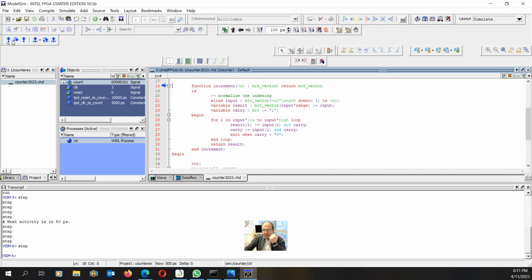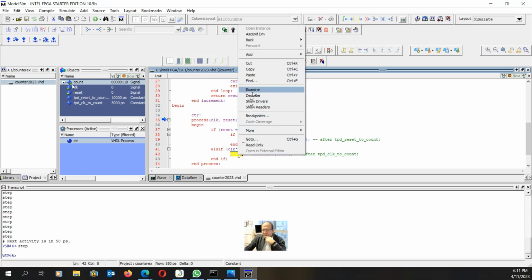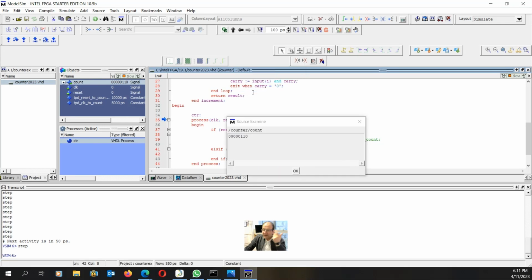It doesn't happen immediately. Of course, it has to go through this function. You progress through this function, and when you return from this function, the counter becomes incremented as you check out the content through examine once again. We probably have incremented twice here. So that becomes 4, 5, 6, and so forth.